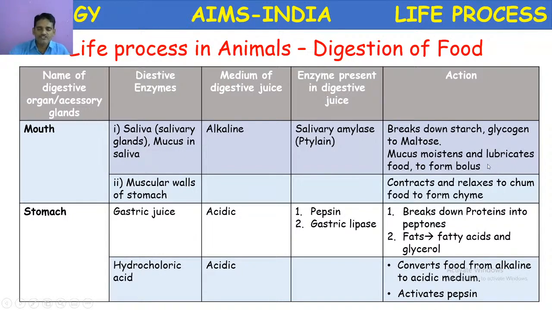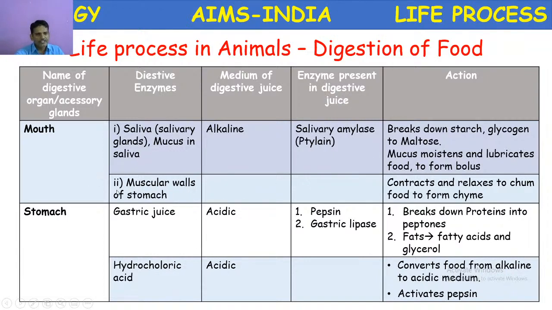The mastication process takes place with the help of teeth, and the food is thoroughly mixed with the mucus, and partial digestion takes place. The product is bolus. Next part, esophagus. Meanwhile, that food bolus enters the stomach through the esophagus. The esophagus is a long tubular structure. There are no digestive glands, and no digestion takes place.